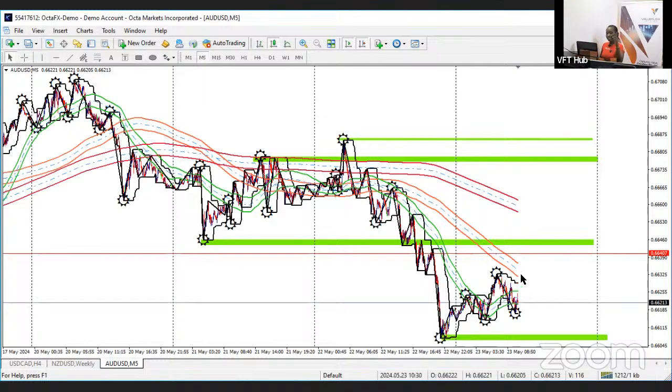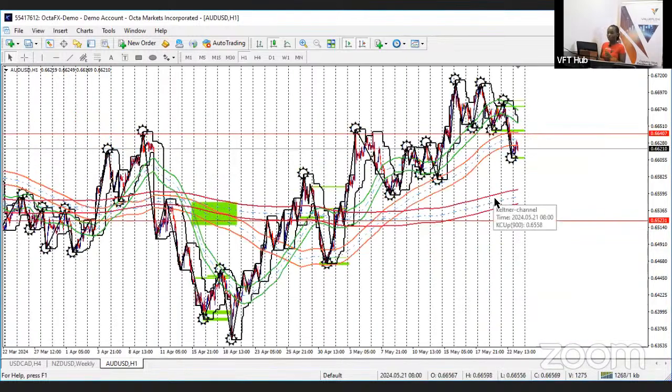AUD/USD should retrace back first into this pullback, which we have here. If we retrace back into this pullback and we see structure to the downside and our entry formed, we're going to continue selling AUD/USD. If price breaks above this level, the next place it's going to find resistance is right here. This will now be our support level becoming present resistance, right? So if it trades all the way in here, gives us a structure to the downside and entry pattern formed, we're going to continue selling AUD/USD to what point? All the way into the trend on the 1-hour time frame. When price gets to this level, we will now continue buying AUD/USD, right?